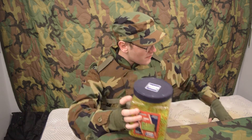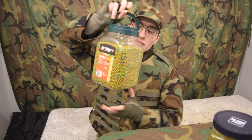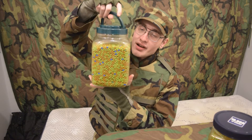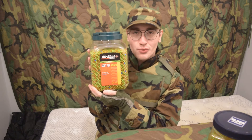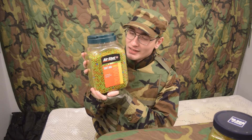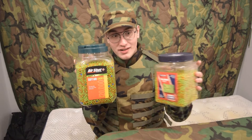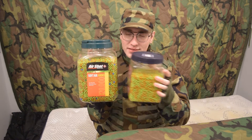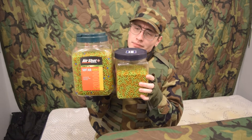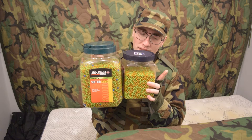Allow me to introduce the AirShot 20,000 Round Extreme Camo Soft Air Ammo BB Container. This is 20,000 rounds of the Crossman Camo Ammo. These are made in Taiwan, both of these are, and here they are together for comparison. They don't look that much bigger, but apparently there's double the amount of ammunition in here than in this one.